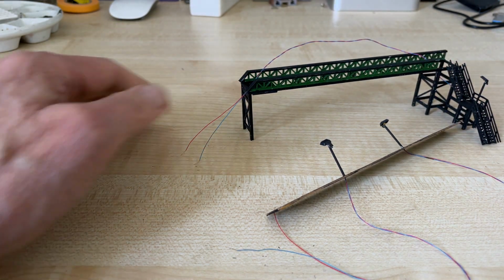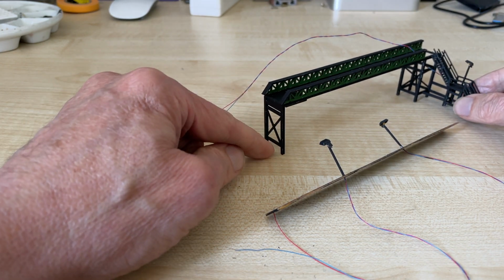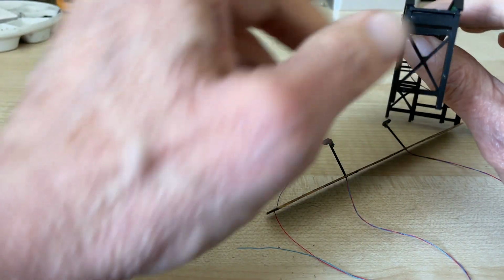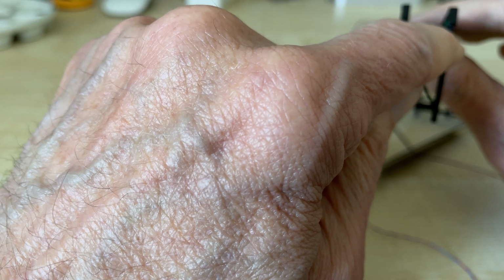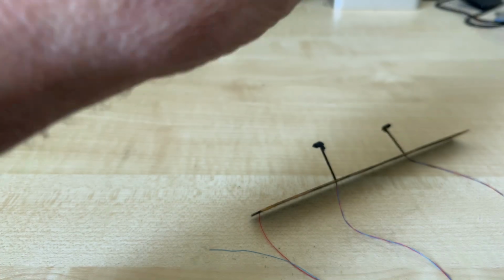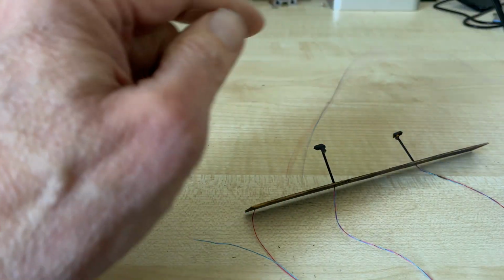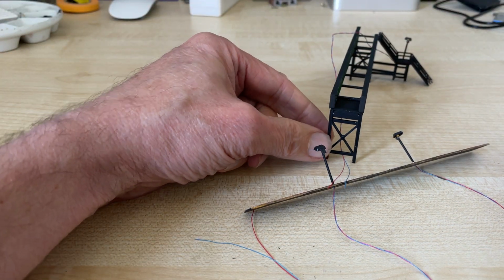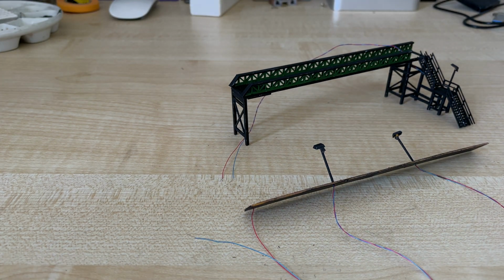And when I finished, oh yes, on the other end, the frame has been made and put on, and then I attached a piece of strip styrene bar to this flat piece here, and the strip styrene bar slides into the webbing of the H and then all glues together to keep that at a right angle.